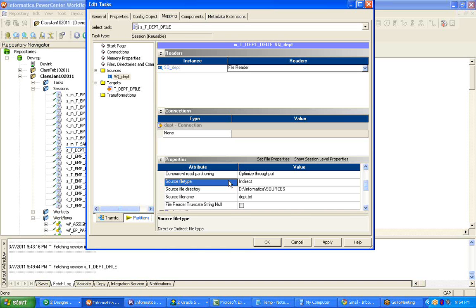Informatica provides this indirect method, and what it says is, you have 10 files, take the names of those 10 files, put them into another file called filelist.txt, and provide that file list as the input here in the place of the source file name. So for example, you have 3 files, file 1, file 2 and file 3. If you have to load those 3 files, you have to run your ETL 3 times in case of a direct method.